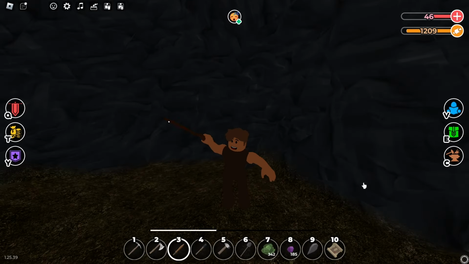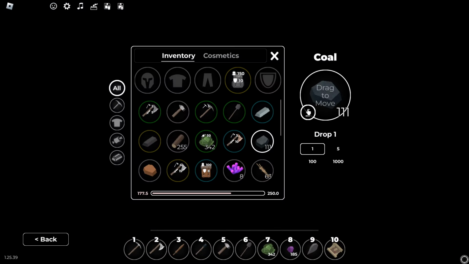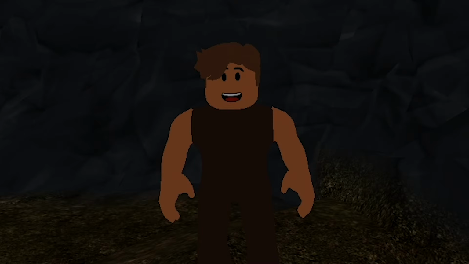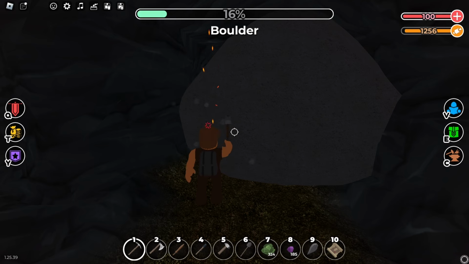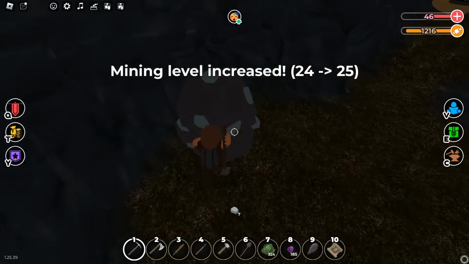Let me show you the results of my farming session real quick. Just over 100 coal and almost 250 iron. That's enough to make the steel tools. That's almost too much to be honest, but you can never have too much steel. You're gonna need that for basically everything from now on. To be honest, I also just farmed until my mining level was at 25.